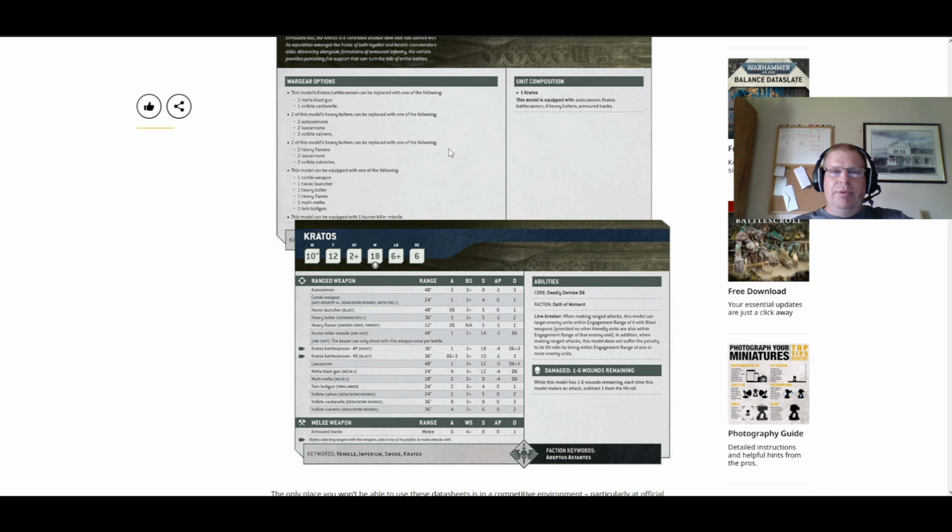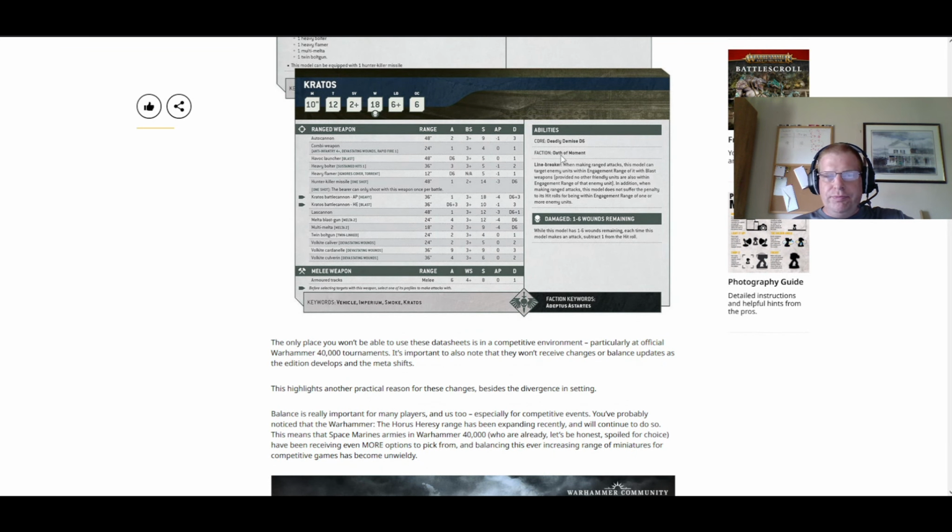Jeez, the weapon names. And you can give it a combi weapon, a havoc launcher, a heavy bolter, a heavy flamer, multi-melta, or a twin bolt gun. You can give it a hunter killer missile. Okay, got it. Jeez. You'd think their tanks were made out of Legos sometimes. Yeah, I'm not going to go through all of this, but this is a fairly tough battle tank, but nothing too devastating. Linebreaker, it does all the normal tank things. I don't see anything other than the insane number of options.